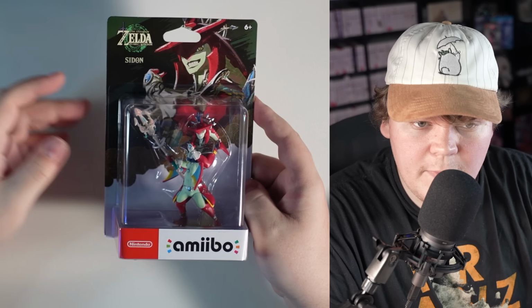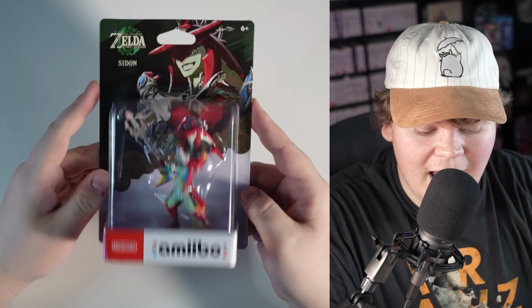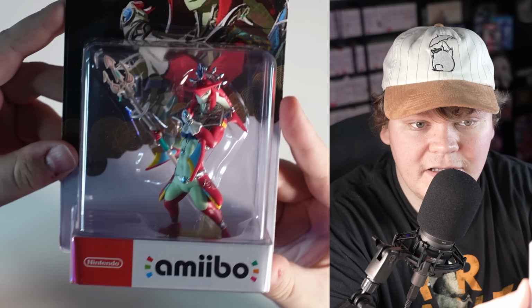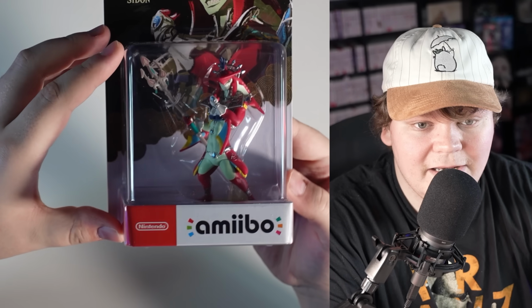While we're here, I figured I would go ahead and show off the new amiibo for Tears of the Kingdom, where you can get new paragliders and stuff in the game. I'm not going to open them. I collect amiibo in box, but still wanted to show them off here. So we have Sidon. This is a good-looking amiibo. Good lord. Yeah, that with this freaking trident spear and everything. Yeah, this is a really nice looking amiibo here.